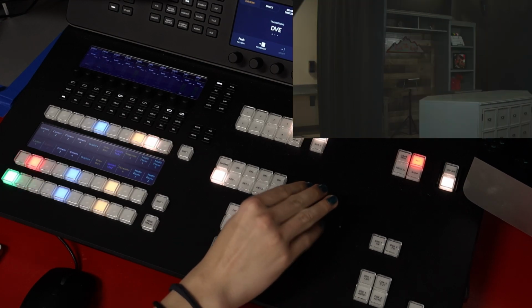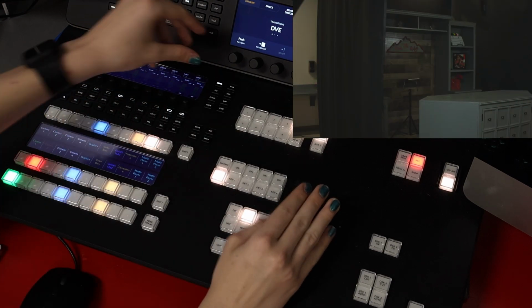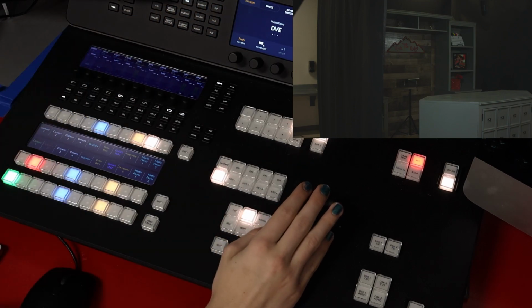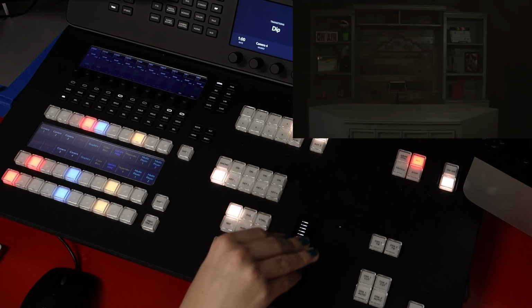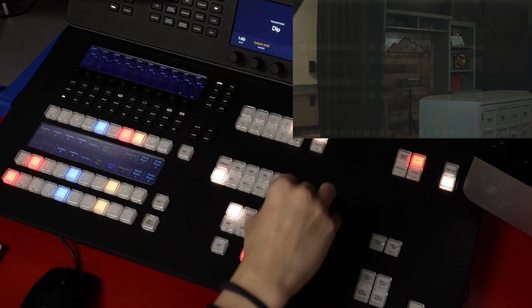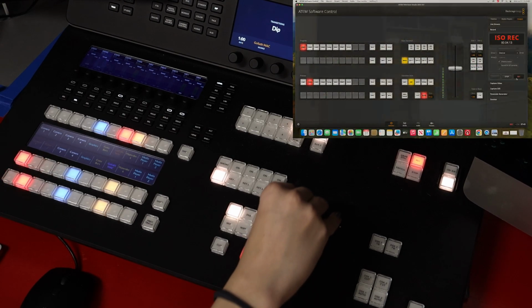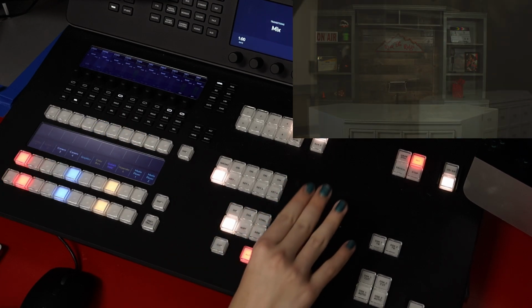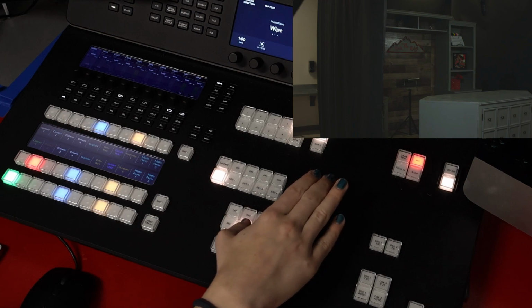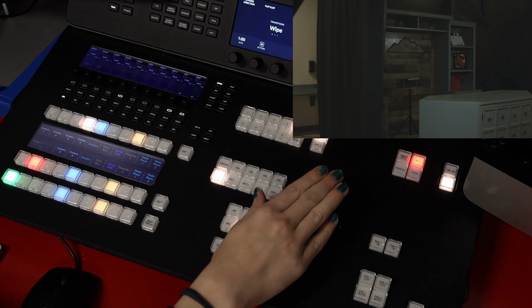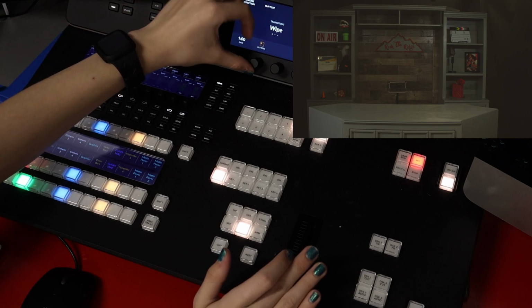DVE is stuff like movements, where you can either push it or squeeze it. And dip is dipping to a color or a different source. For example, if I have it set to dip to Goliath, mix just mixes them together as if it was a regular fade, and wipe is just PowerPoint. Well, there's no other way to describe it, Tegan.